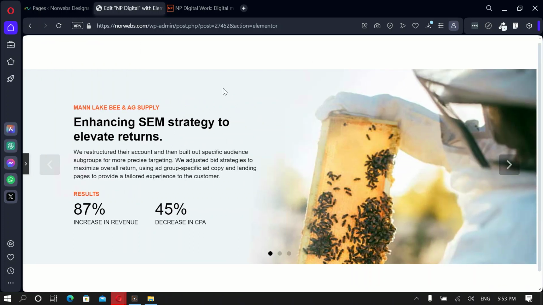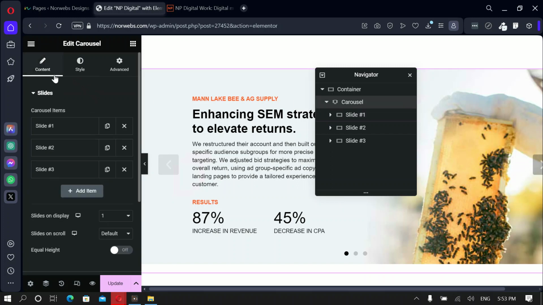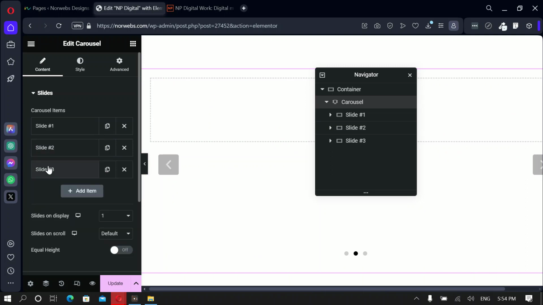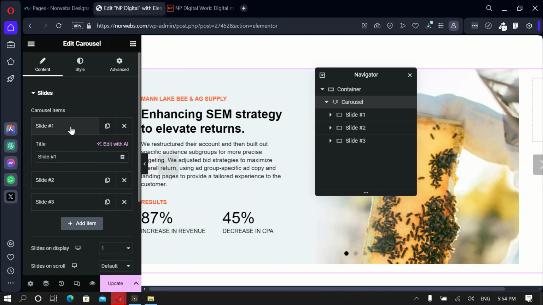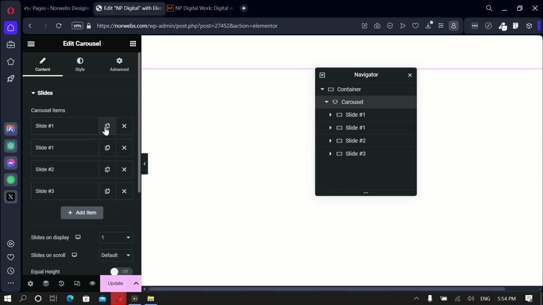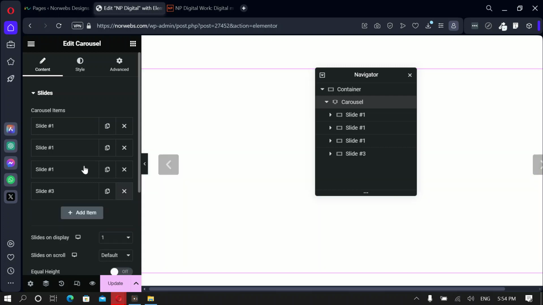Yeah. So we were able to build out the first slide. Remember, this is the first slide, and we did the styling and all that. Now, this is our slide 1. But we have slide 2. Remember, we go here, we have slide 2, and nothing is there. Slide 3, nothing is there. So what I have to do is, on the first slide, I'm simply going to replicate it 3 times. Then delete the other one that says slide 2, slide 3.